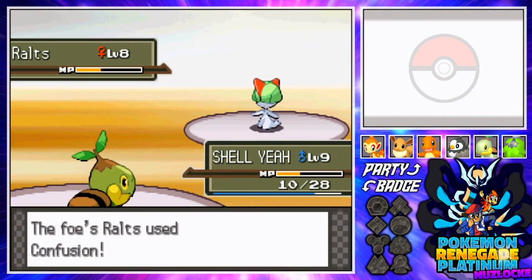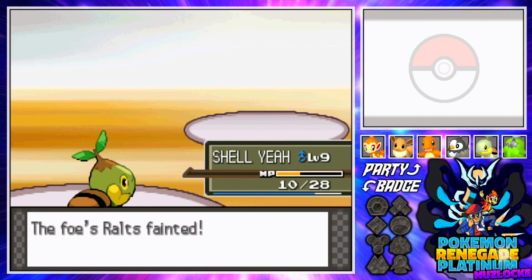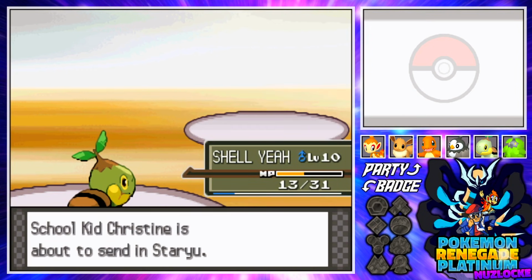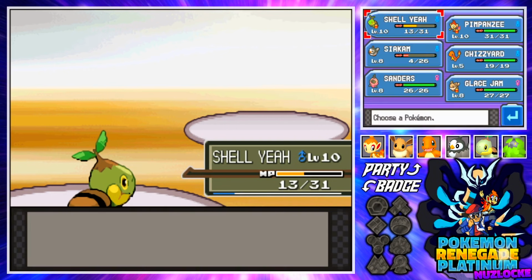Don't crit me, though. Okay, good. Yeah, I'm going to try not to use items. I know that I did say that I could, but I will definitely abstain from doing that for sure. And I do get Wing Attack on my bird, which is fantastic. That was the move I needed there. And Staryu comes out. Oh, now it's... See, now this is an issue because I didn't know that they had a Staryu, and now my grass type is weak, and I don't know if they have like an Ice Beam or something like that, so I'm very scared.